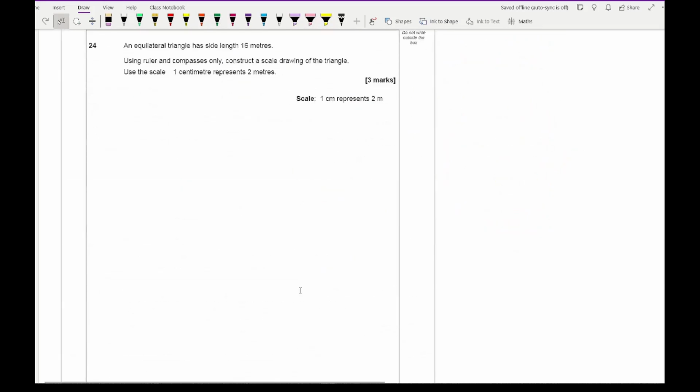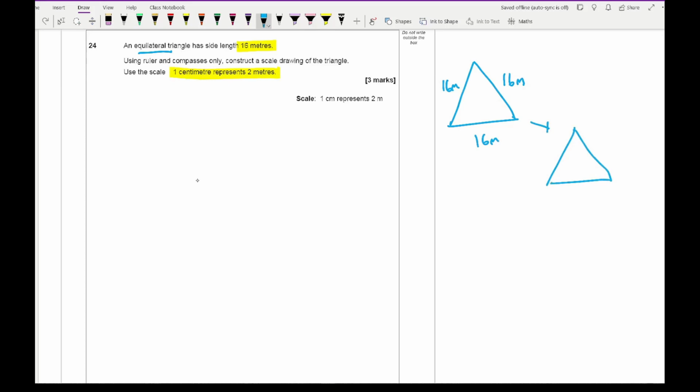So moving on to question 27. Now question 27 is a constructing triangle question, which on the computer is going to be very, very difficult. So let me just explain to you what this should look like. Now you want to draw an equilateral triangle, which means that all the sides of your triangle must be the same. Now you also need to bear in mind is that they have given you a scale to use. So it says that 1 centimeter equals 2 meters, and we want the length of 16 meters. So if I just do a little sketch of what they want it to look like. So here 16 meters, 16 meters, 16 meters, and I need to draw a scale diagram where I'm dividing those numbers by 2. So I want to draw an 8 centimeter, 8 centimeters, and 8 centimeters.